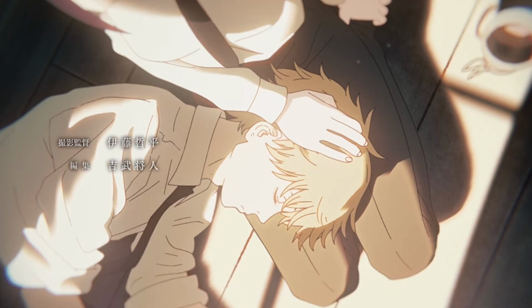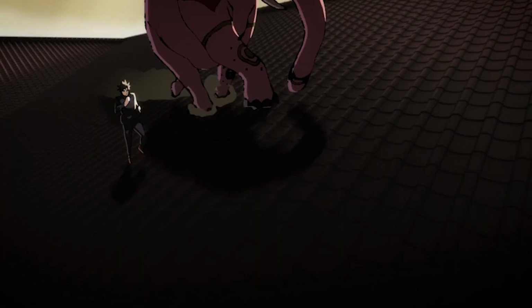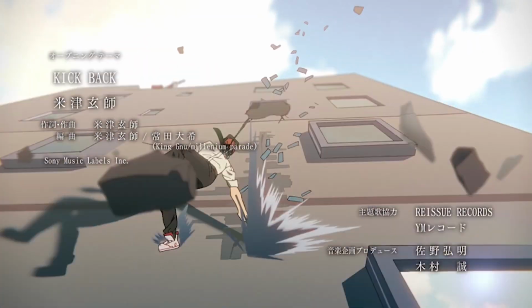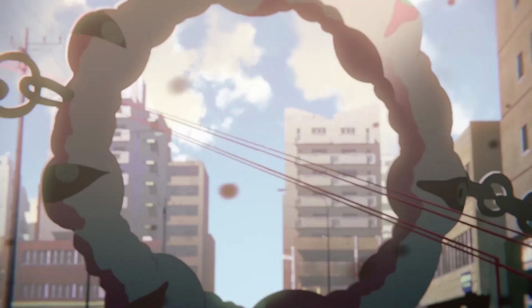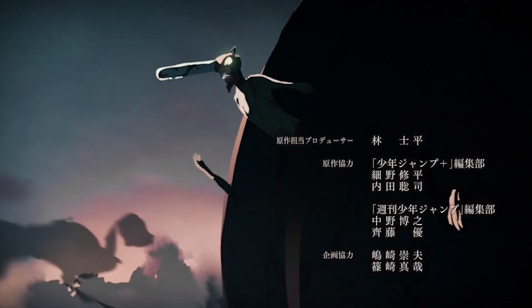The opening, of course, is directed and storyboarded by Shingo Yamashita, the man behind both the Jujutsu Kaisen openings as well as the second opening from Ranking of Kings. And he's just too good at this point. His transitions are extremely well done. He manages to weave every cut together with these incredible transitions without disrupting the flow of the visuals. Each cut flows into the next one seamlessly. The timings on the cross dissolves and other transition elements is flawless.